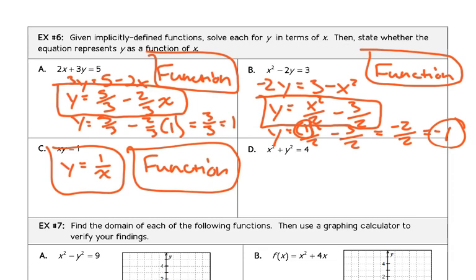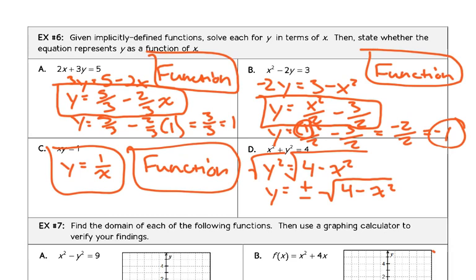And then looking at part D, let's solve for y, and then determine if that's a function. All right, so solving for y, we get y is equal to plus or minus the square root of 4 minus x squared. And that plus or minus actually comes from when I take the square root of both sides here. Essentially, if I do the square root of 4, for example, what is that? Well, it's 2, but it could also be negative 2, because negative 2 squared is positive 4. So whenever I do the square root of something like this, I do a plus and a minus in front of it because it could be either positive or negative.